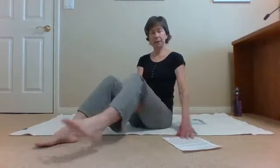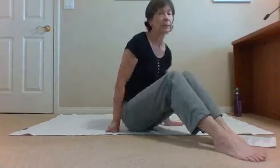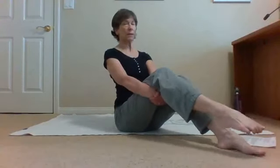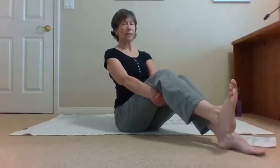And then circle the other direction. Then let's change legs. Remember, the back's nice and tall. Here we go. We're going to point and flex.